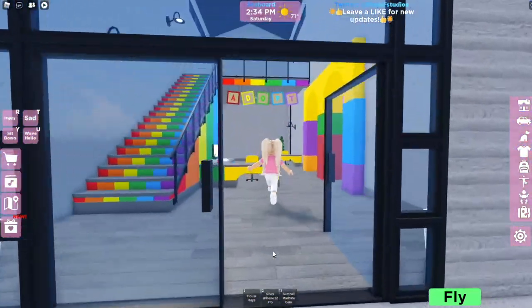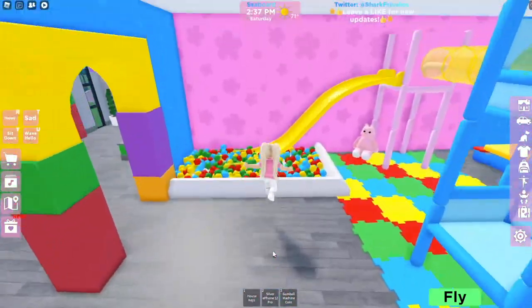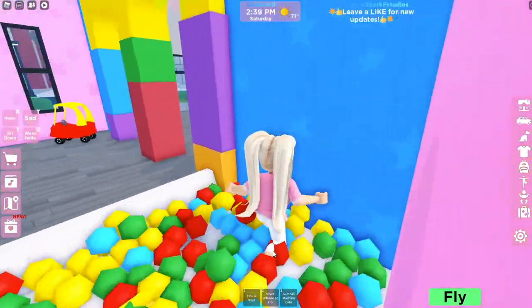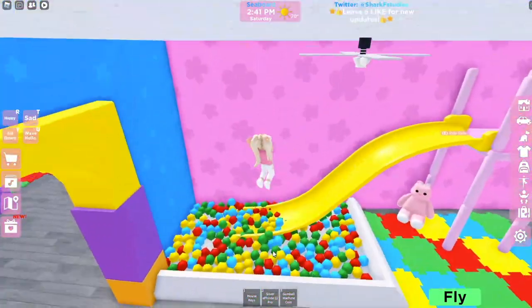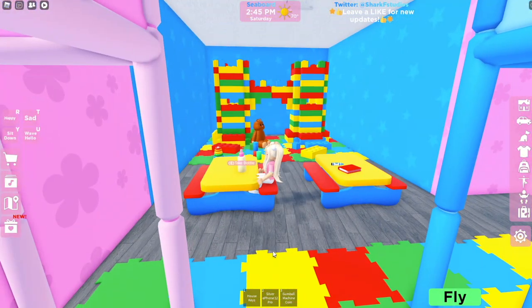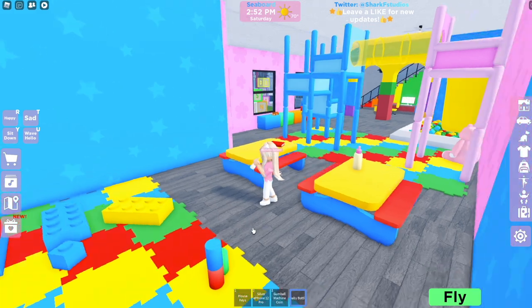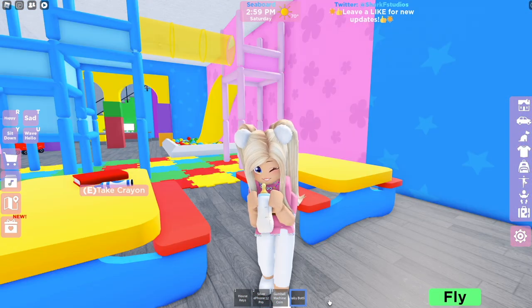Let's go in. Oh, this is adorable. Oh my gosh. I want to play in the ball pit. Oh, the balls don't fly around. I wanted to make them all fly out. This is so cute. Look at this. It's so colorful. Take the baby bottle. Can I drink the baby bottle? I can. I'm a little old for it, but that baby bottle is so cute.